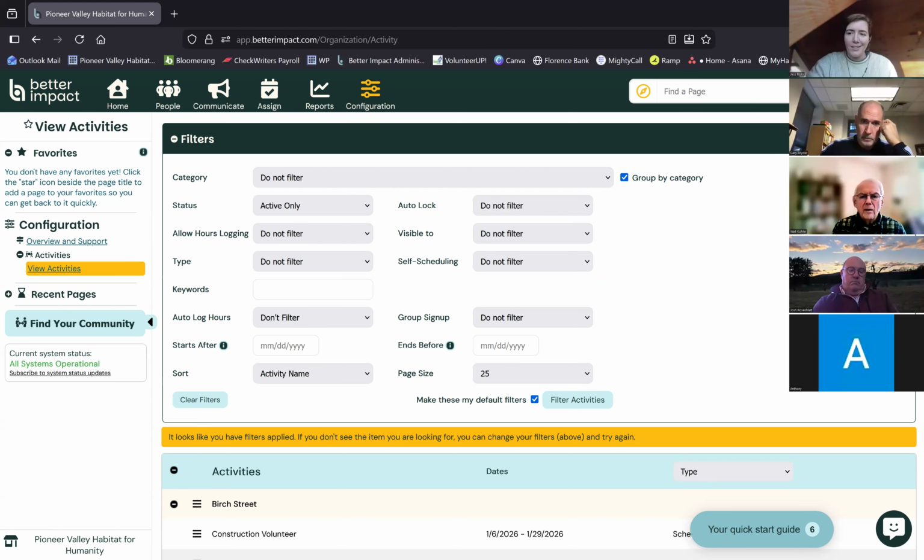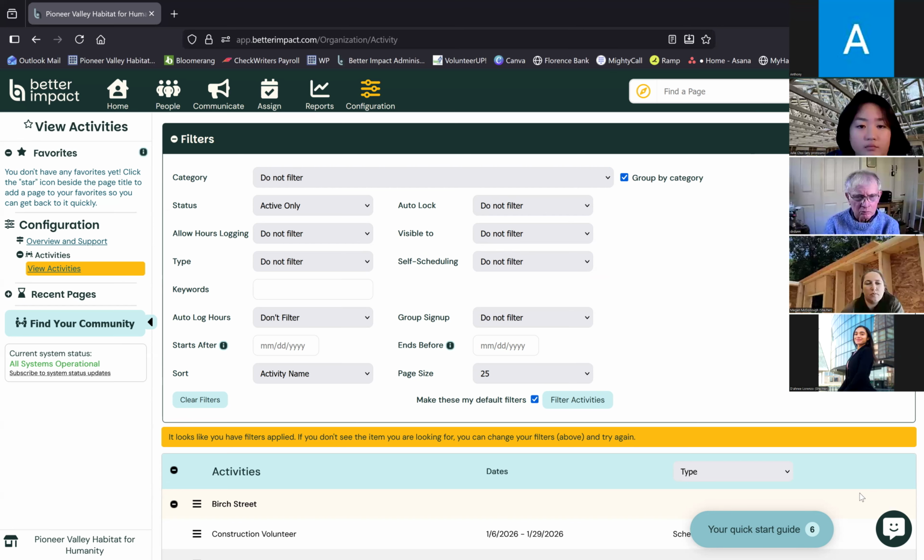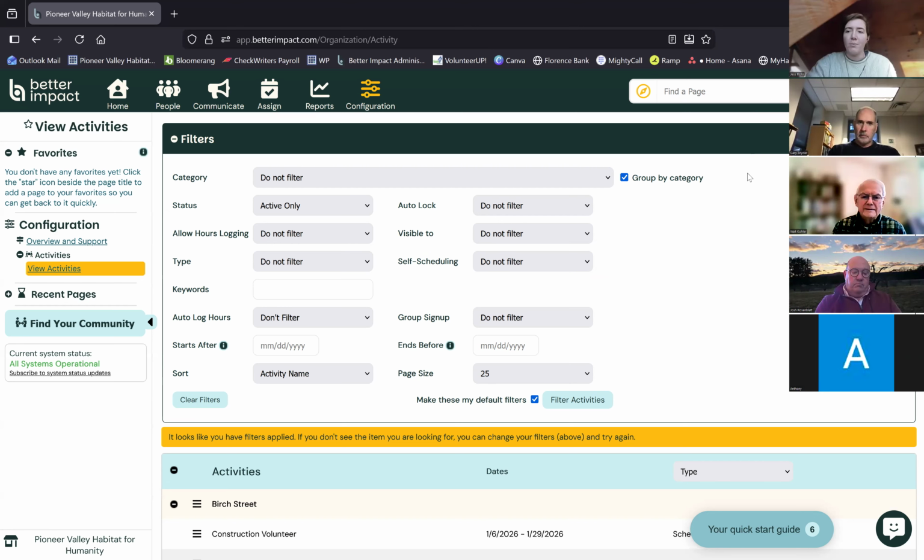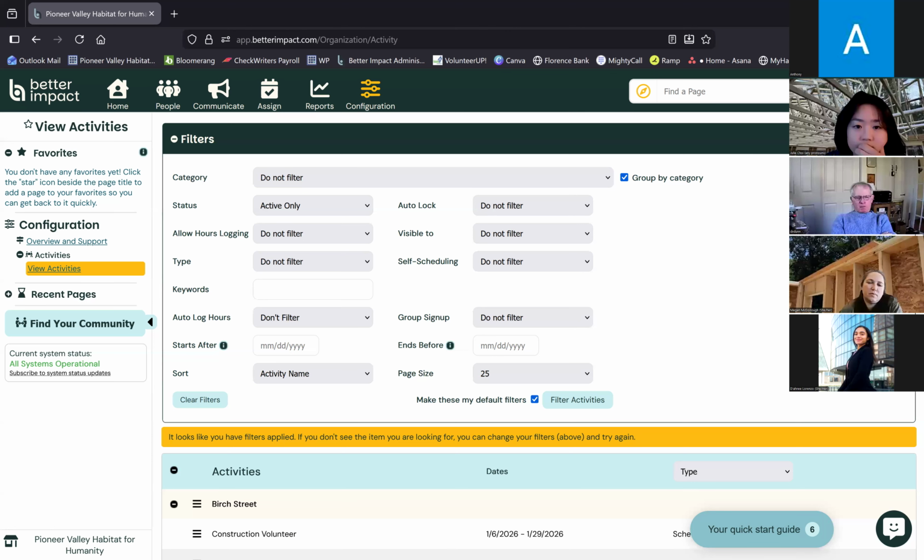The skills inventory got kind of unwieldy in Volunteer Up, so we didn't bring that functionality into this one. We instead simplified it to just what sort of volunteering areas you are interested in, because we found that was more useful on our end, especially because all sorts of volunteers use the system. It's not just for construction. But I find it very useful to know if somebody new signs up: are they a complete neophyte, or have they done some general home repair, or are they a construction professional? I don't need much detail, but even that much information would be helpful.